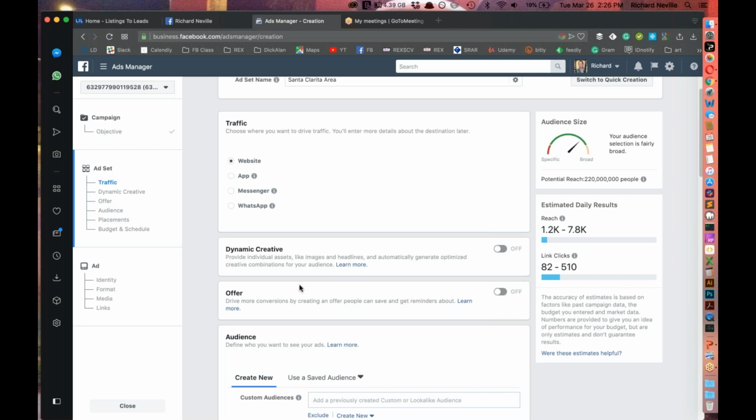I haven't had great success with it. So far playing around with it, it seems like one version always tends to stand out above the rest, and that's usually the first version that I put in. So you can try it out, but for now I would just leave it alone because it'll probably confuse you more than anything. And then offer is going to be like, say you wanted to make an offer for people.